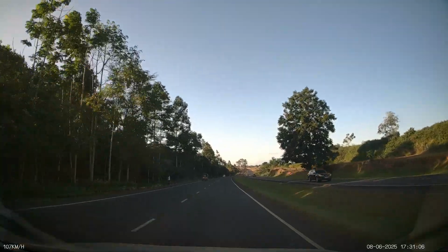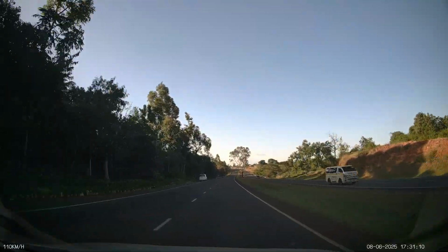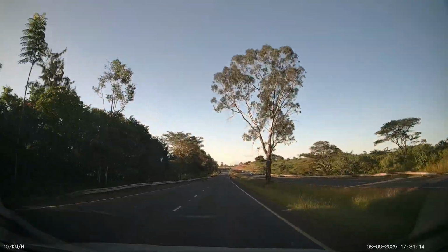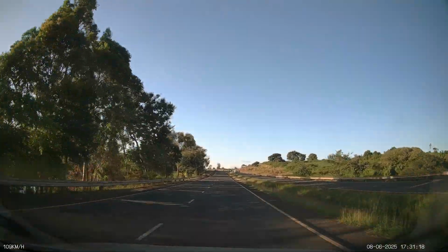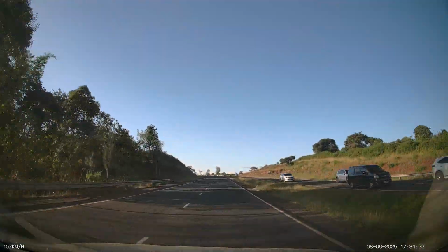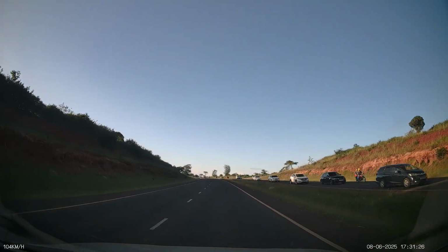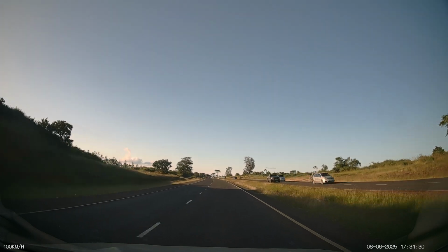This section of the road from Delview to Keno is a very scenic road, and this road is quite old. I hear it was constructed back in the year 1990. That's when this road was dualled. And as I had told you earlier, that junction that exits from that road used to be the old road.